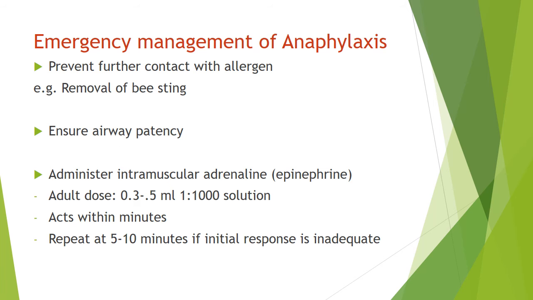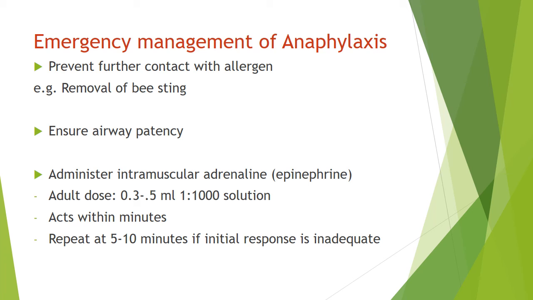So anaphylaxis is quite an emergency condition, so it should be managed stat if you want to save the life of the patient. At first you should prevent further contact with allergen. If there is any allergen around or the patient is still in contact with allergen, for example a bee sting pinched into his skin, remove it. Ensure airway patency. Airway patency can be ensured by simple steps like jaw thrust, chin lift, head tilt, or you may even need to insert a laryngoscope.